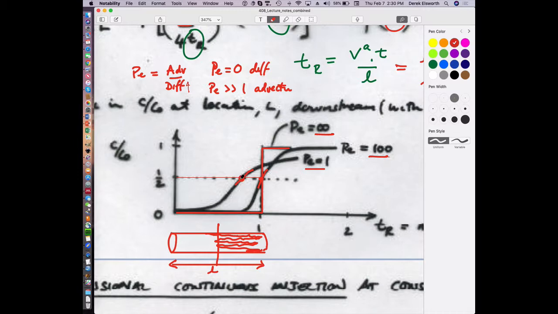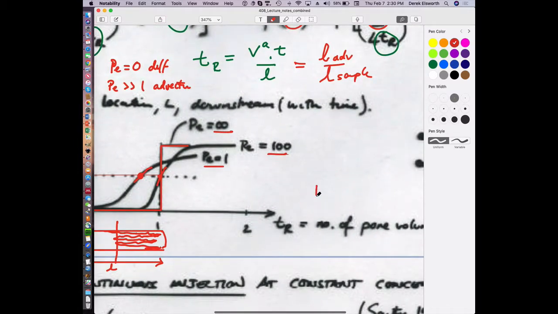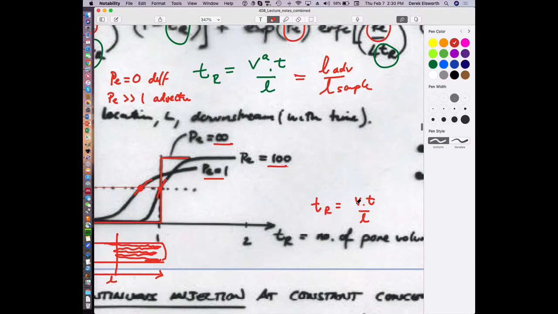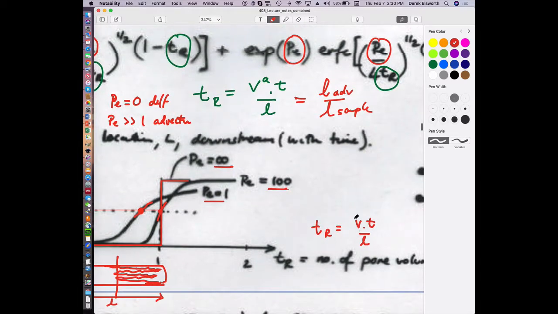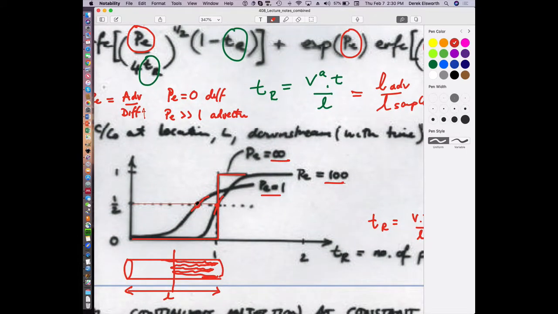But the reason it occurs earlier is because of the Courant number, which is equal to the velocity times time divided by the length. It includes this velocity term, but this doesn't mean anything if the velocity is equal to 0, right? If the velocity goes to 0, then this whole term doesn't mean anything. And so the reason that it seems to arrive earlier is an aberration, because actually it's just arriving when there are fewer pore volumes that have carried it downstream. And if you use a Peclet number which is a fraction of 1, then you'd go even closer to this, which is what came up on the little GNU plot thing that we looked at.